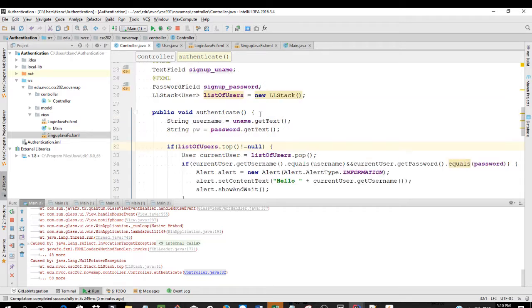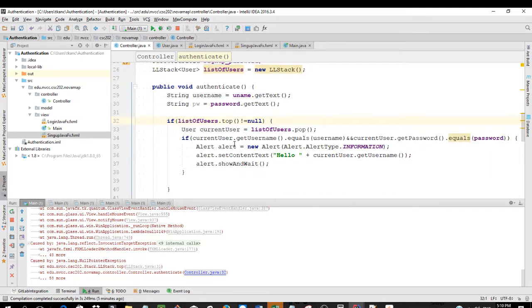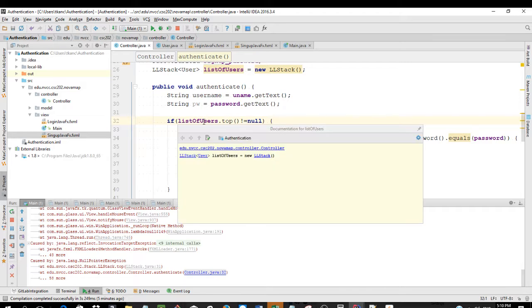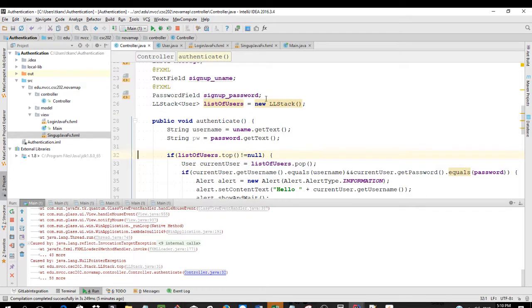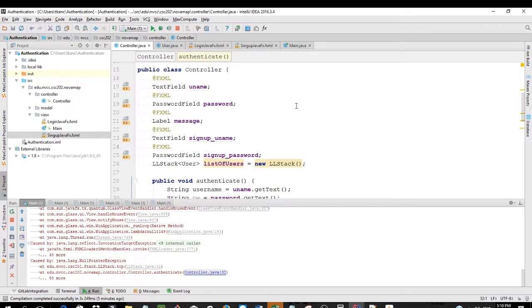So now authenticate. When I log in, it calls authenticate, right? And authenticate says we create a new, oh, that's why.